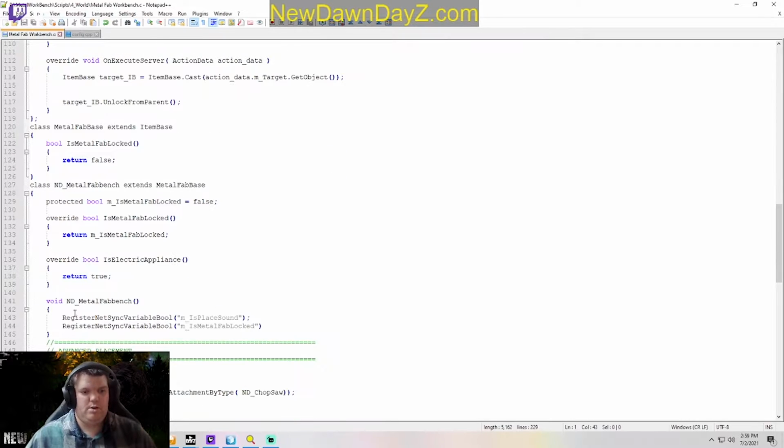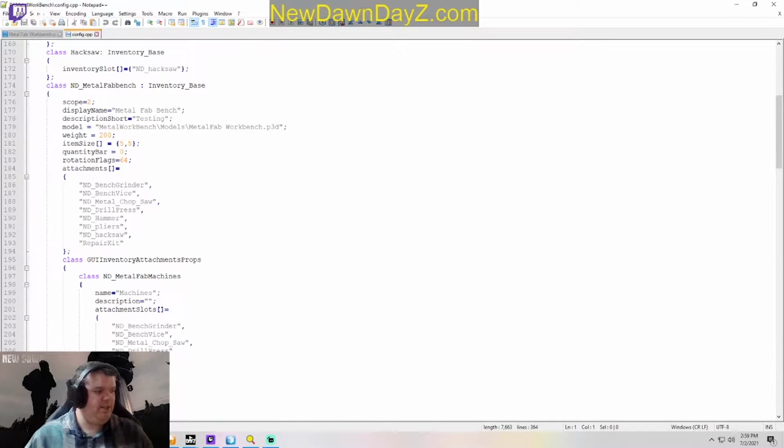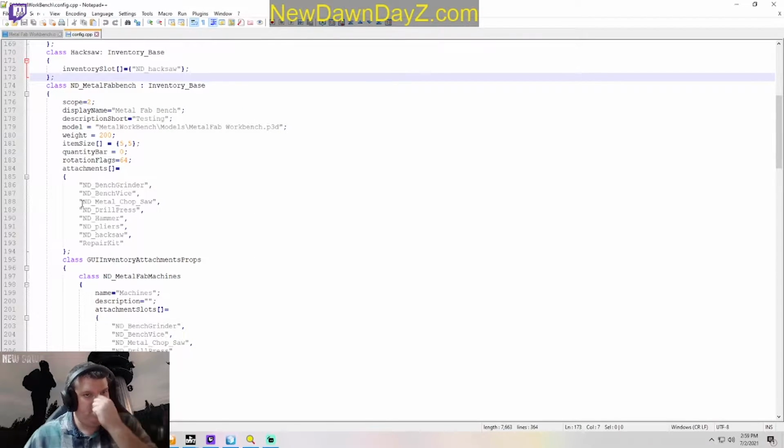Now over here I did electric appliance, and the reason I did that is because I want to make the metal fab bench require power. That way you can do recipes and other things like that on it. So let's go ahead and actually make this work how we want it to.